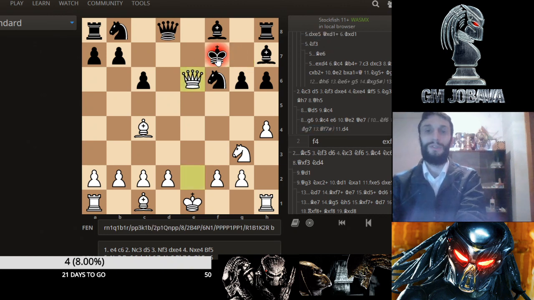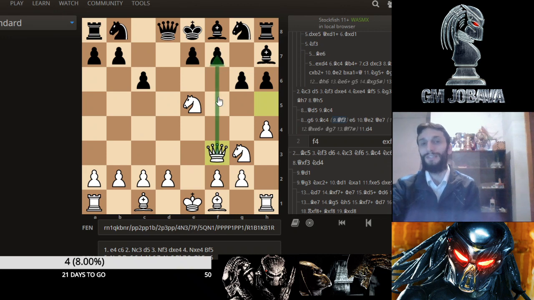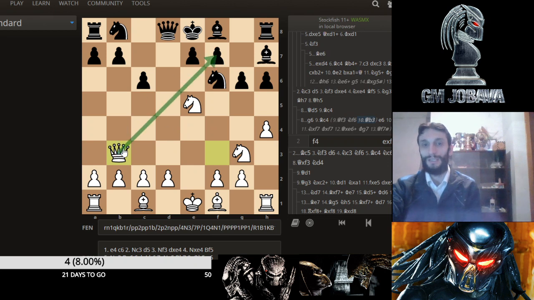Here is also another funny variation. In this position, instead of bishop c4, there is something like queen f3 move, attacking this pawn. And after knight f6, queen b3 is an interesting move here, attacking here and here.